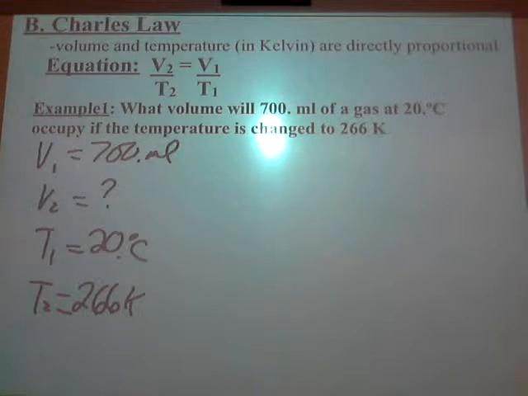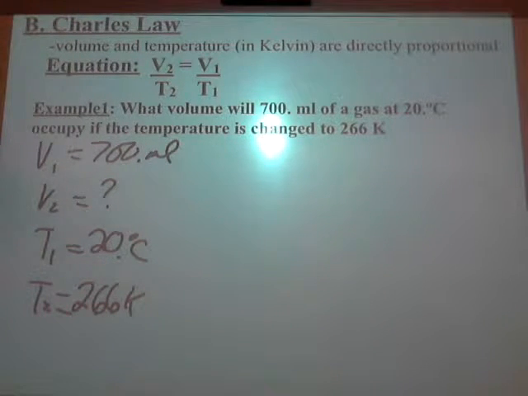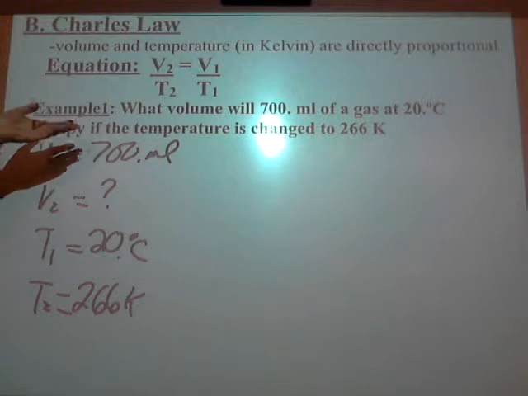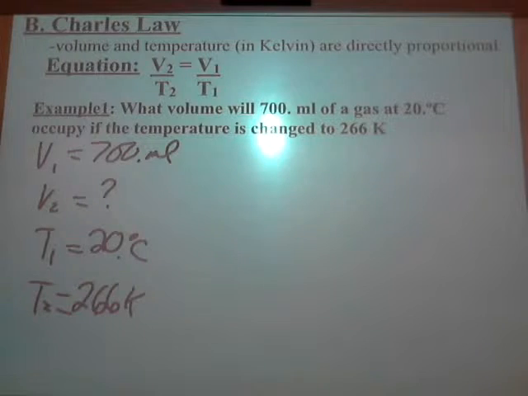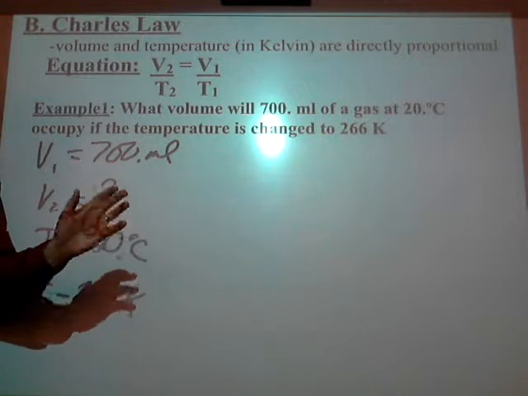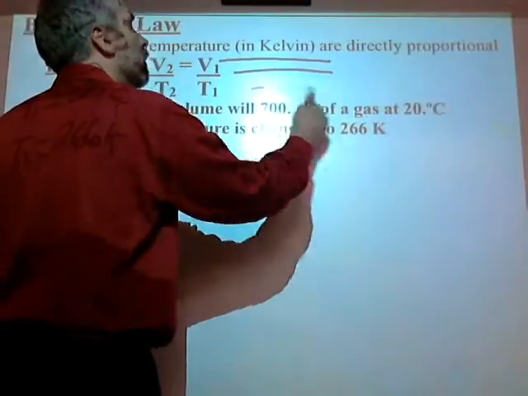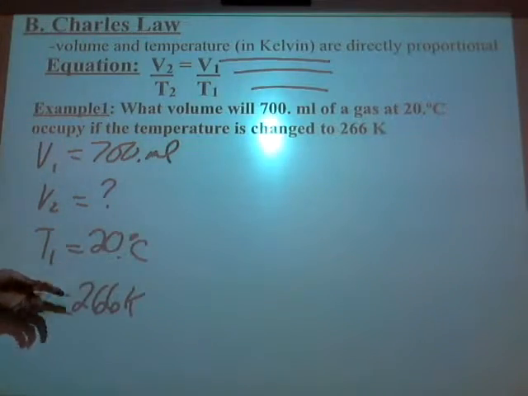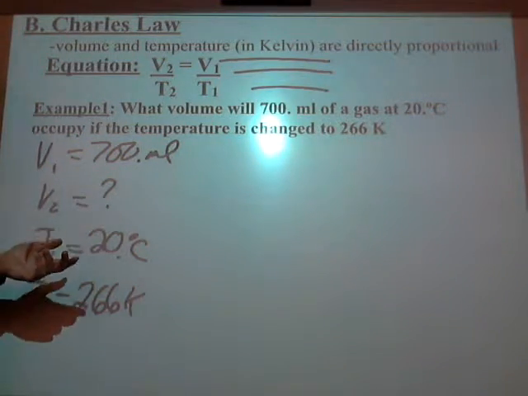Now, obviously, I have a problem here with my units, but I don't have a choice this time. You know, the last time I did one of these metric conversions, and when I do another one next, in an example problem, I could say, well, you can convert this guy to that, and that guy to that. It doesn't make any difference. It does this time. It has to be in Kelvin. You know what? Even if both of these guys were in Celsius, I would have to convert them both to Kelvin. So why? What's the difference?